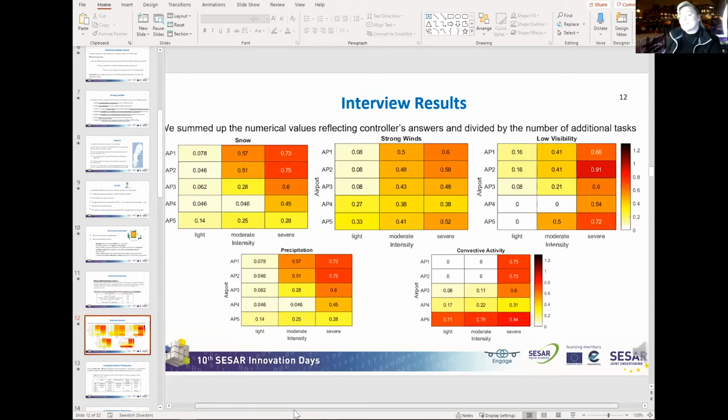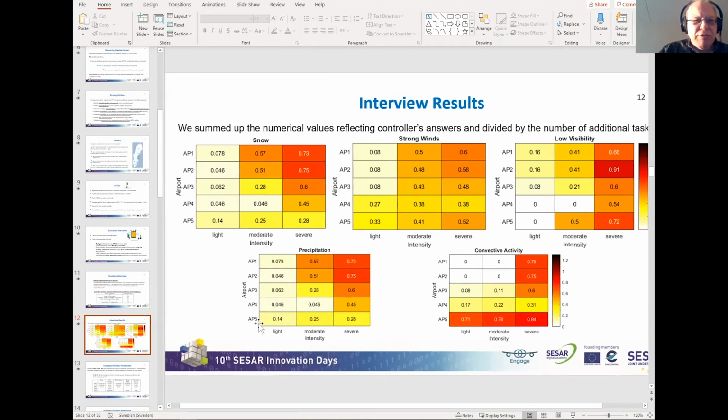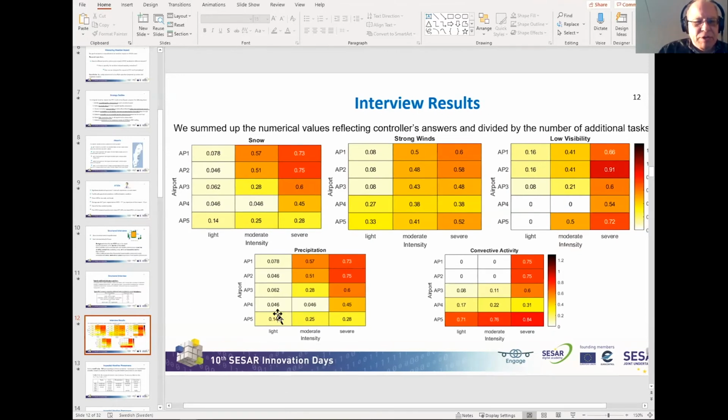What I was surprised about is that it looks like in this heat table there is a combination of a frequency and the effect, the severity for the tasks. Wouldn't it be more logical to split them, that you evaluate from the controllers how often severe snow happens, and of course for airport 5 it happens less often than for airport 1, and how severe it is for task increase if it happens? Since now I see one heat indicator for a kind of product of the two. Can you explain? Maybe my interpretation is wrong.